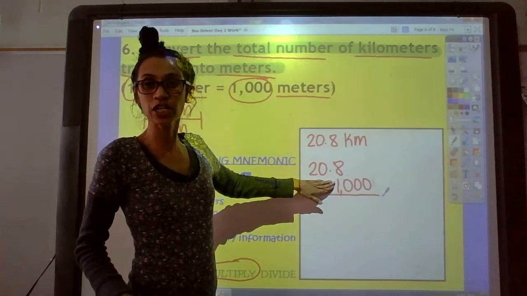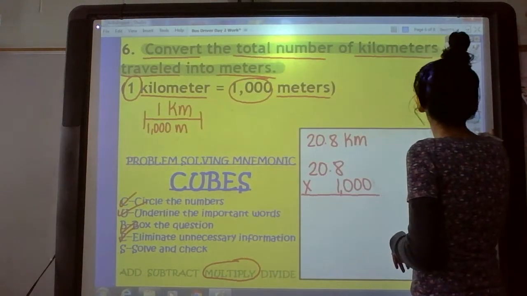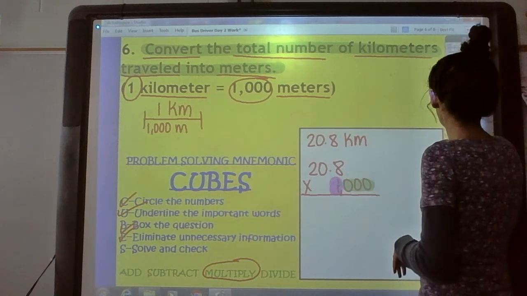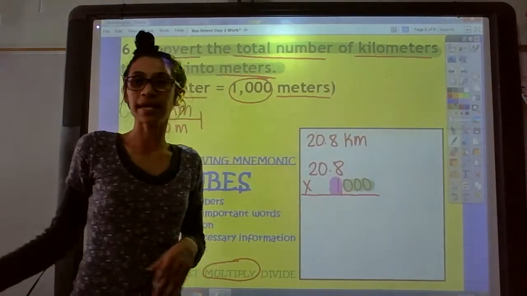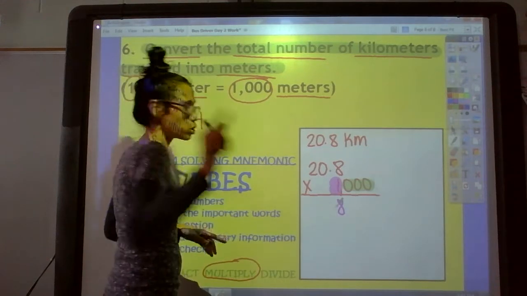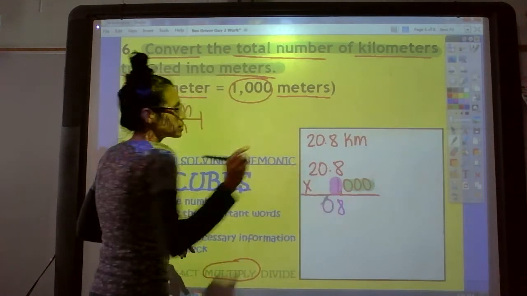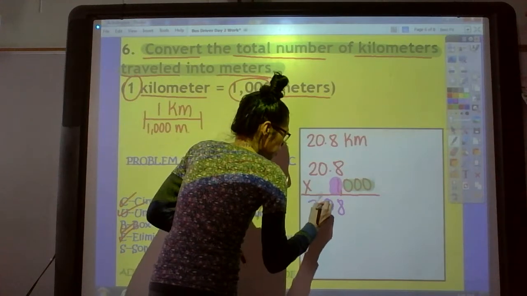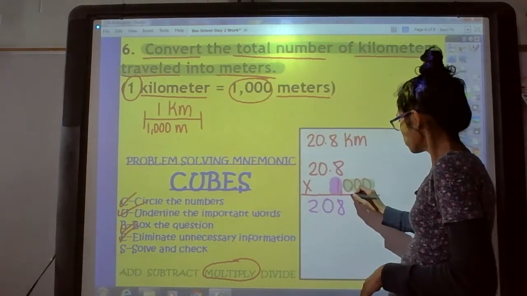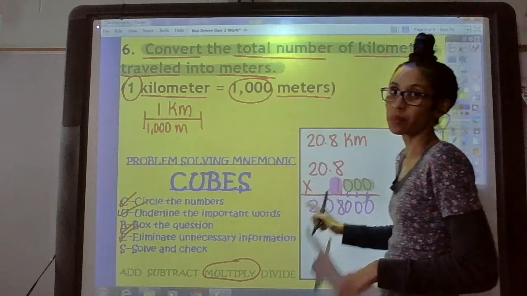Now, if you want to multiply it right here and multiply that way, that's fine too, whichever works best for you. With this, we're going to let the zeros just hang out right here at the corner, and we're going to multiply that 1. What is 1 times 8? That is 8. 1 times 0 is 0. Remember, the decimal is hanging out too. Decimal doesn't do anything. 1 times 0 is 0. 1 times 2 is 2. Now, what do these zeros do? They are ready to drop down. Drop it, drop it, drop it. 0, 0, 0.